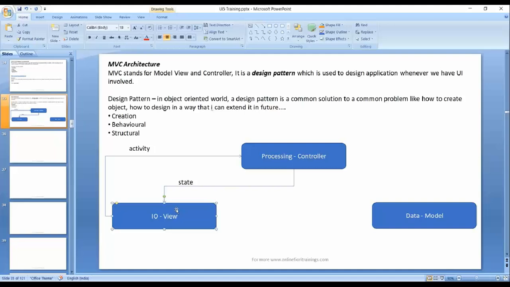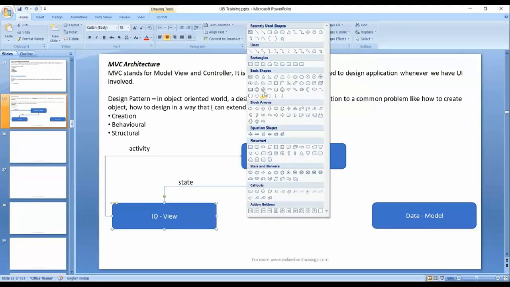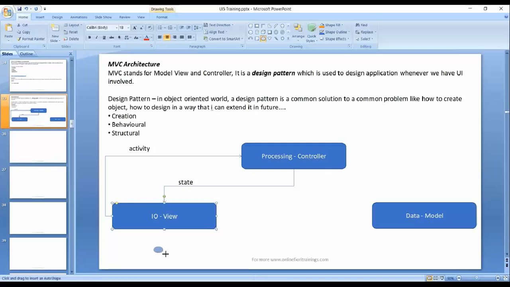The view is nothing but what users see. What you want to show to the user is what the view is all about. The end user will always see your view. Then processing will be done in the controller. We will not do processing like we did yesterday. We did the entire processing somewhere else, all mixed up in HTML5 itself. We don't do that. We have to modularize now. And the data is kept in the model.